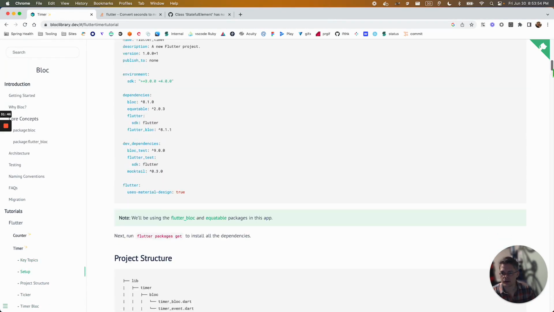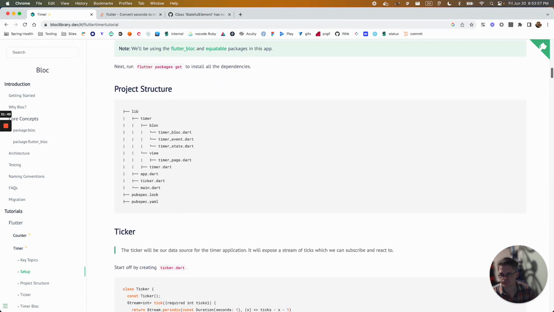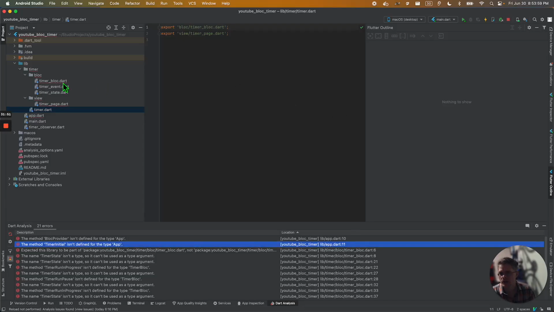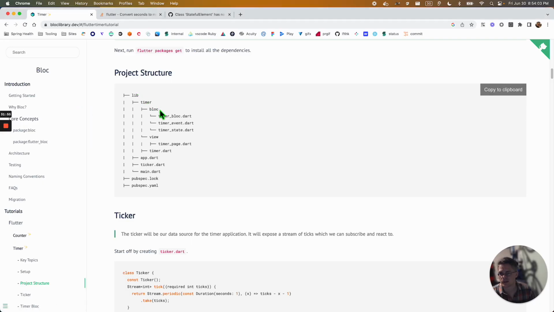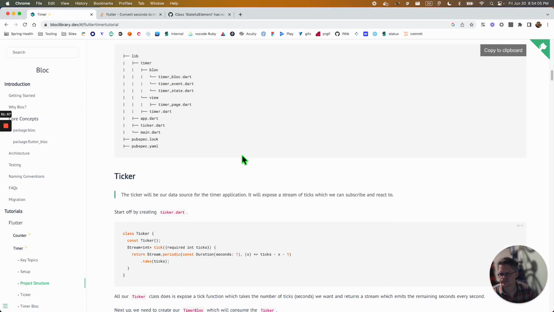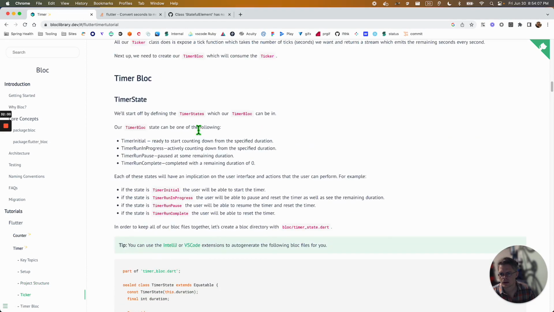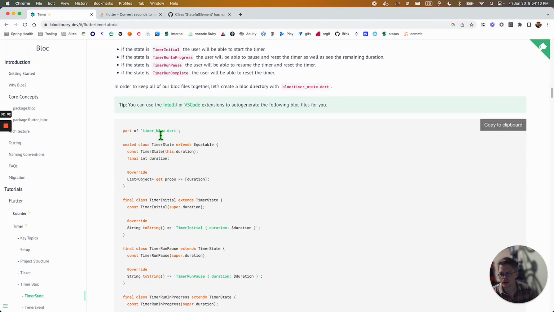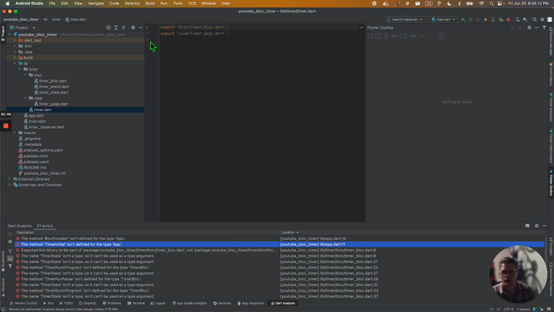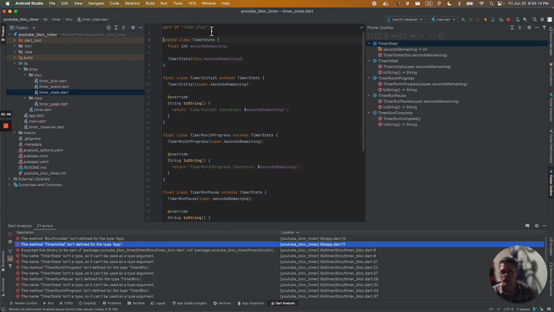Oh, what are we missing? Timer block, event, state, timer block, view. Okay, part of timer block.dart. Part of, oh my god.